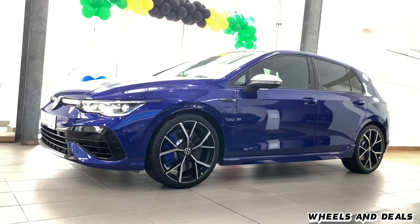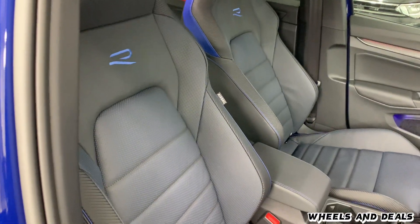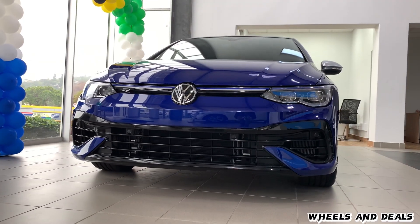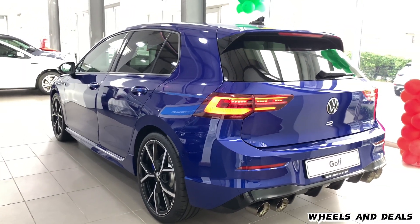It's not just another vehicle — it's the life of the automotive party, with plaid seats that are more like a movie superhero's costume and a turbocharged engine that could give Usain Bolt a run for his money. This hot hatch is like the class clown of the crowd, always ready to make you smile.